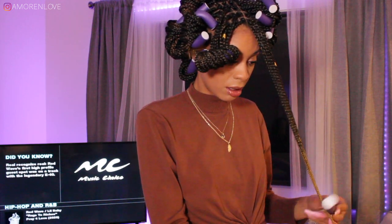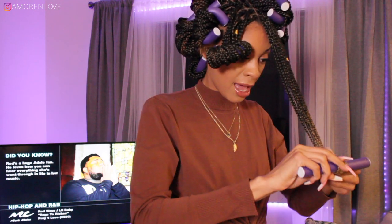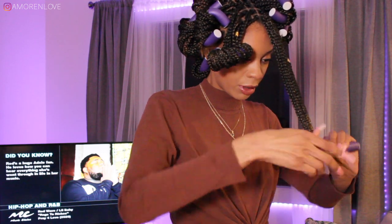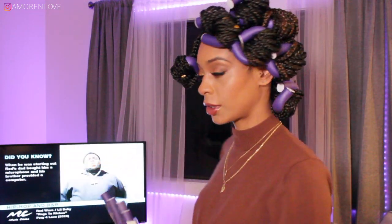I'm still contemplating how and which way I'm gonna dip this. I might have to put the thing on the table because that's gonna be hot. And I had to roll them tight so I could get a halfway curl. So the steam is gonna be real close to my forehead, my scalp. All right, let me go get the water. Oh, I used 2 packs and I have 4 left, so.